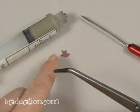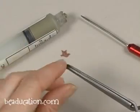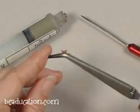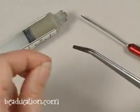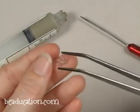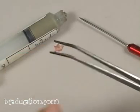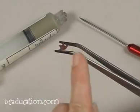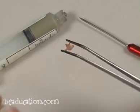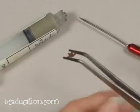You want to make sure that you get just the right amount of solder on your little solderable. And we like to use the paste solder. I hold the little metal piece within my cross-locking tweezers, which acts as a nice handle. I'm just going to place it right in there and hang on to it with that. I like to hold it in this end of the tweezer because after I have my solder on, I can then just flip it over and place it on the spot I want to solder.